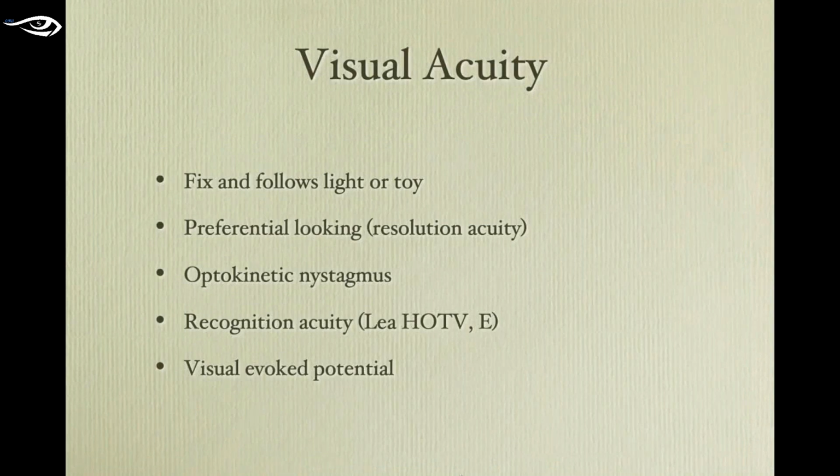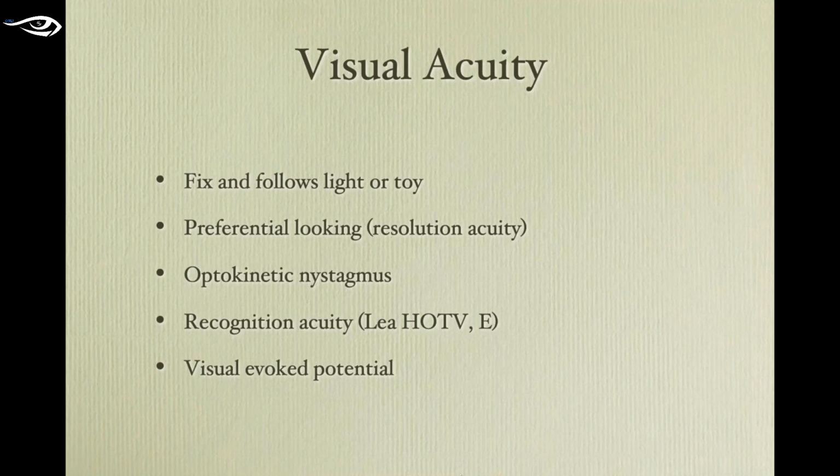So visual acuity. We know, and again, this was brought out in prior lectures, in an infant and a 1-year-old, well, obviously, you're not going to be doing recognition acuities. You're not going to be doing LEA or HOTV or tumbling E charts for all the obvious reasons of child development.